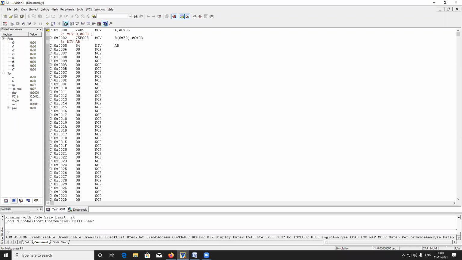Then data pointer and program counter, these are 16 bits. DPTR is data pointer, PC is program counter, both are 16 bit. 00 means it is 8 bit. You can understand each 0 requires 4 bits, so 8 bits are there. Then another is the program status word we are discussing at the time of the instructions: parity flag, overflow flag, accumulator, auxiliary carry and carry flag. We are discussing this as the program status word. Okay, in your 8085 you can say flag register, but in your 8051 it is called the program status word.